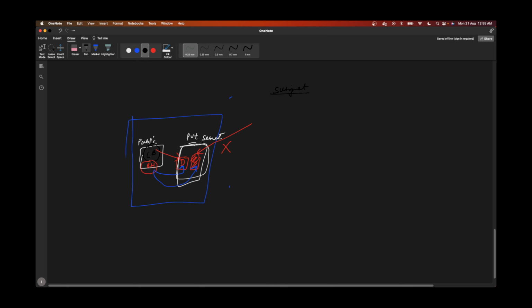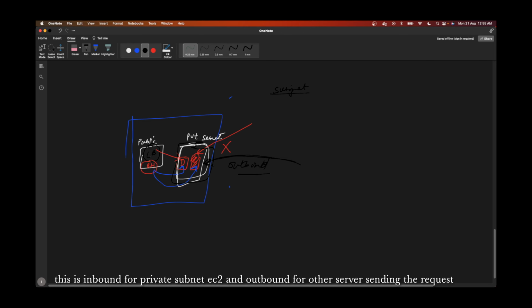So in our private subnet, the outbound request can't come. This is important. I can't directly SSH into the database. I can't directly connect to the database. This is important, because they also don't have a public IP. How will I be able to connect? They only have the private IP.